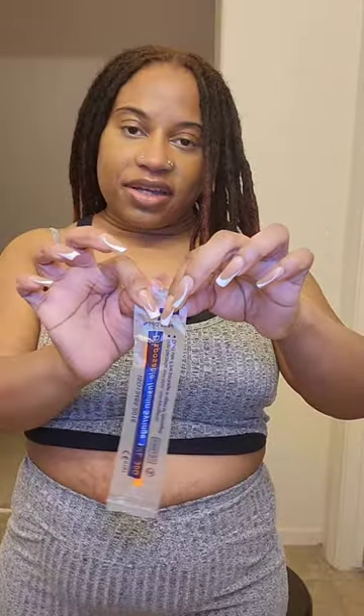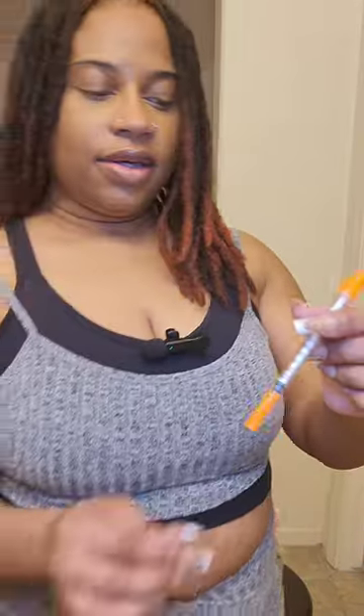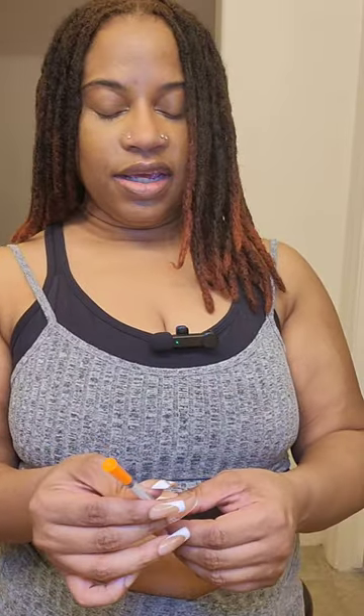I've been doing TikTok Shop videos, videos for my Amazon influencer account, creating content for all my social media, working with brands for UGC — so I've been busy. I have two alcohol pads: I'm going to use one for the injection site and the other one to clean my bottle. I'm gonna wipe this vial — alright, that should be good enough. So we're gonna go ahead and open up this insulin syringe and uncap it.